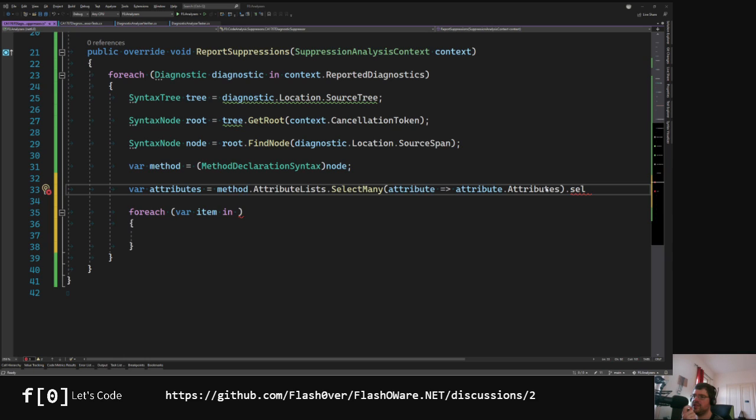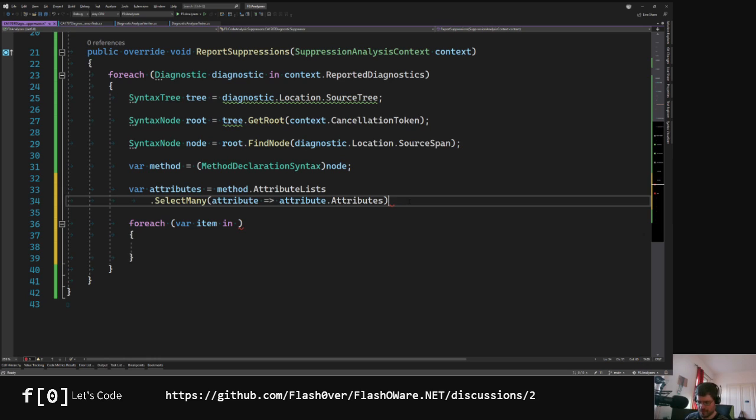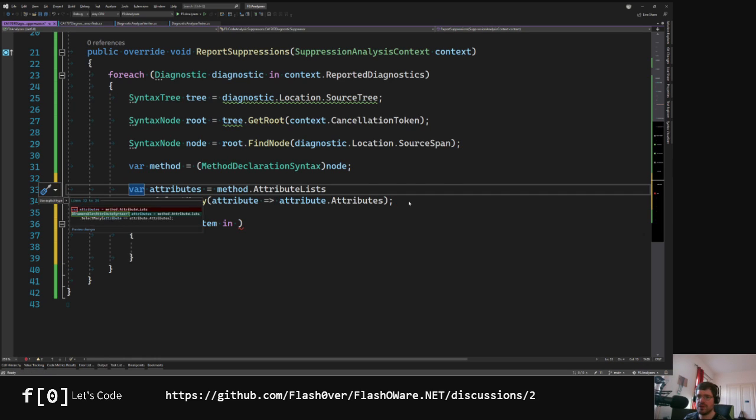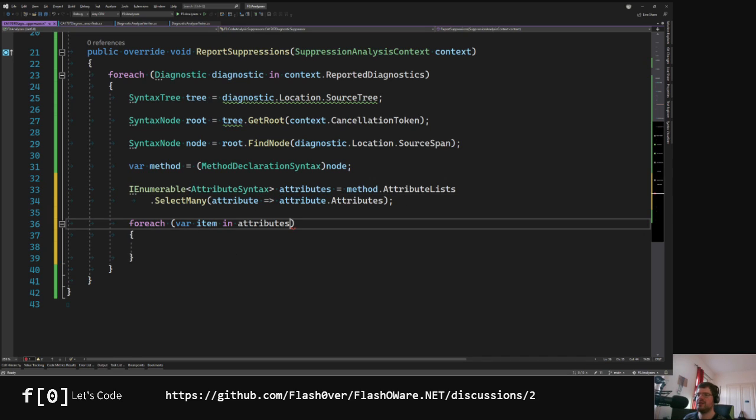No, this is already the attribute from which we could get attributes. We get the attributes. So we now have a flattened list of attributes. I really need to practice my LINQ. This is an enumerable of attribute syntaxes. Ah, okay, so that's actually what we want.